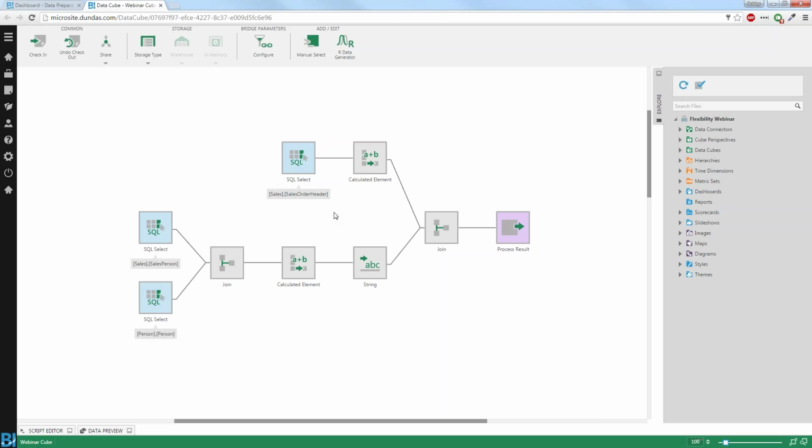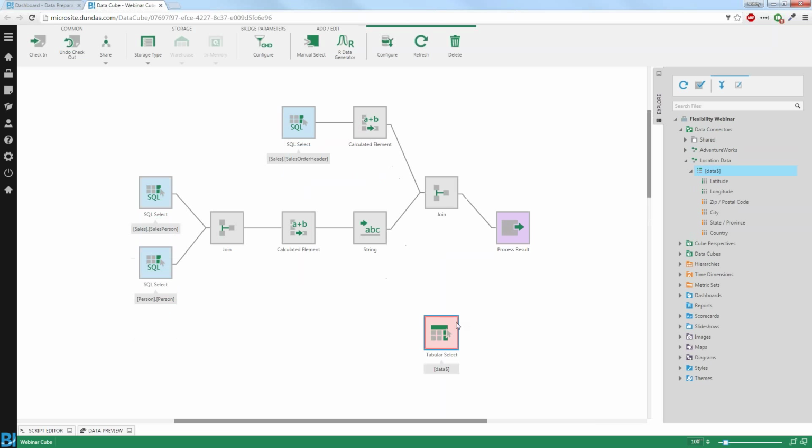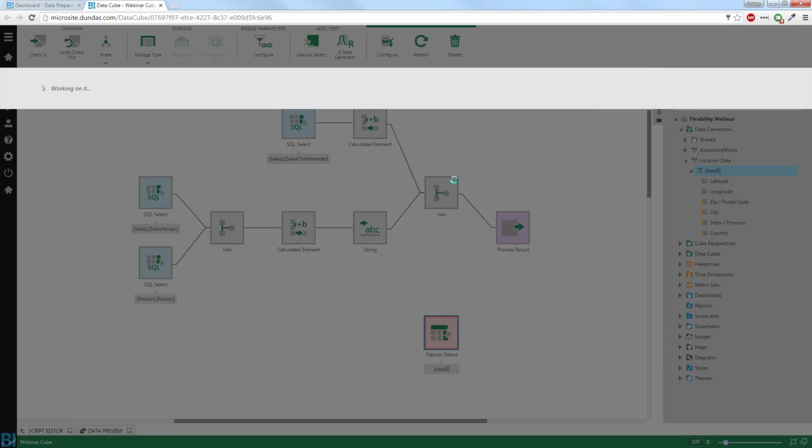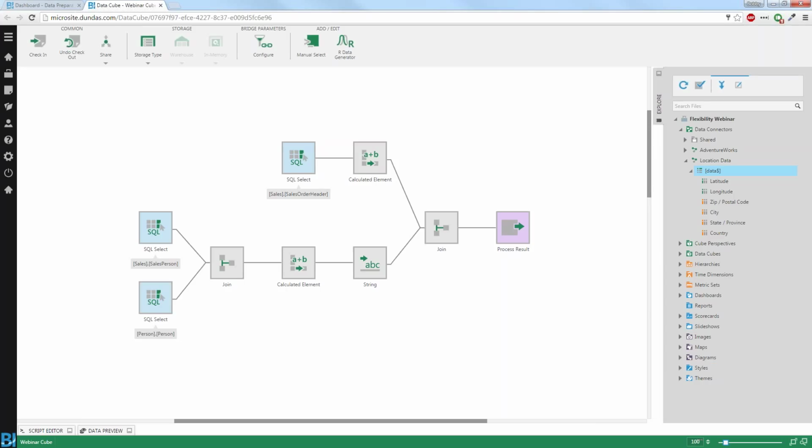I just created a sample one, which gives you an example of some of the things that you can do. So I'm actually grabbing 3 different tables from my handy AdventureWorks data connector. Now these can actually come from different data connectors as well. So if you wanted to use this Excel spreadsheet that I have here, drag that on and join it up, you can. It doesn't care where the data is coming from. It's going to treat it as a generic.